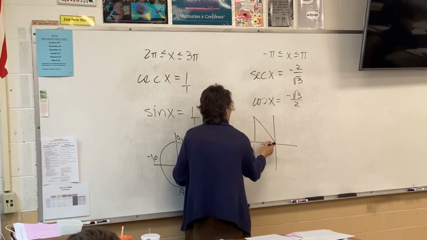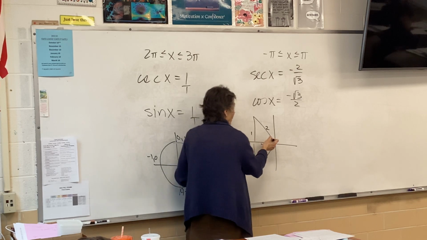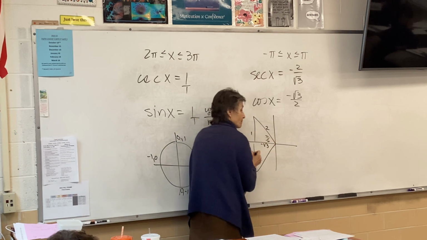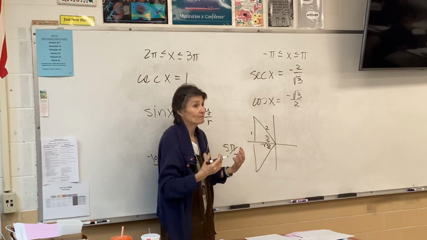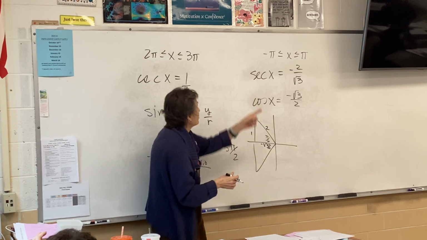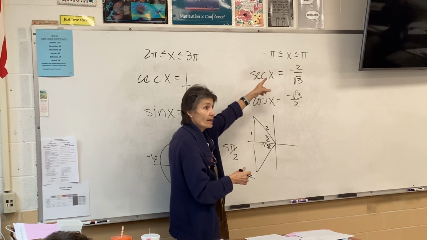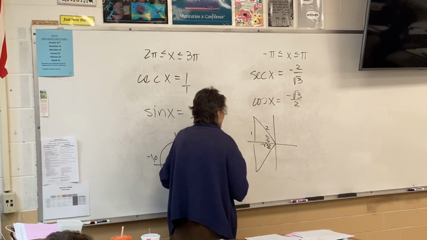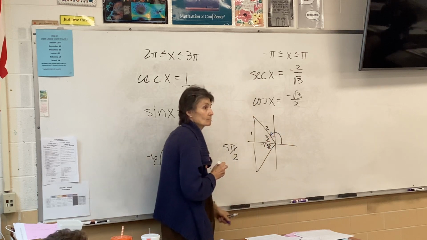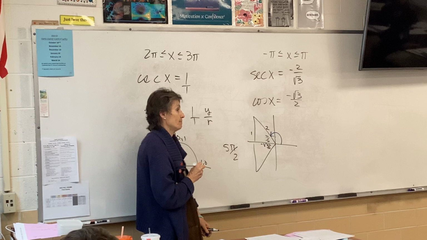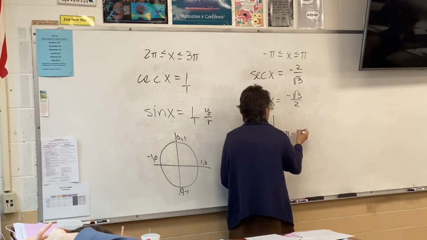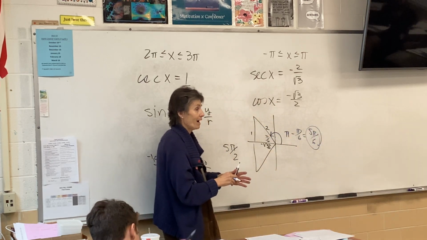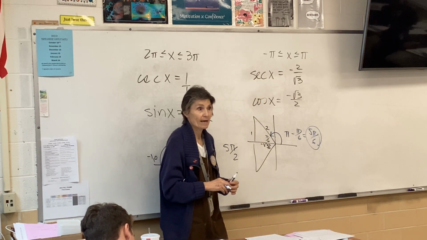If the cosine is negative root 3 over 2, then the reference angle is 30, or pi over 6. And now I just have to figure out answers that lie in that interval. Okay? So between negative a whole pi and positive a whole pi. So my first gut feeling is right here. What would that angle be? Pi minus pi over 6, or 5 pi over 6, is 5/6 pi in that interval. Yes. Sure is. That one works.